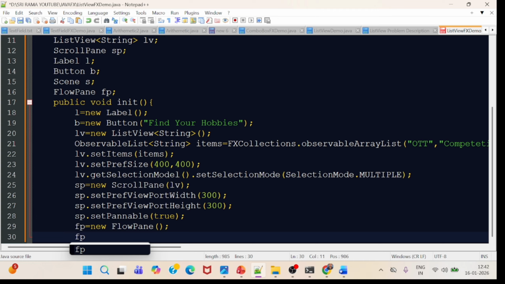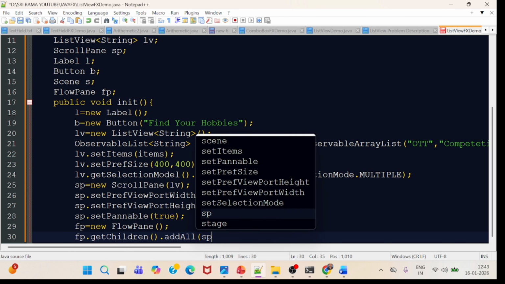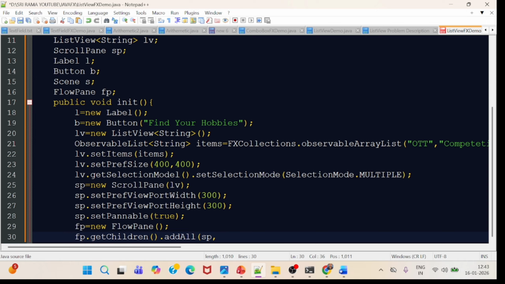In order to get the observable list of the flow pane, we call the getChildren method through the flow pane object. fp.getChildren returns the observable list of the flow pane component. Next we call the addAll method. We add the scroll pane component. Next we add a button, find your habits. Next we add the label L.